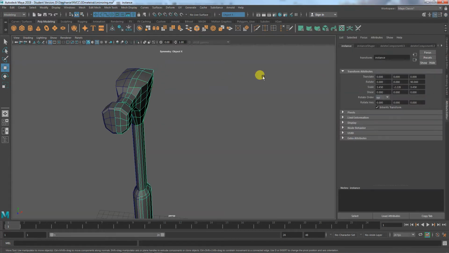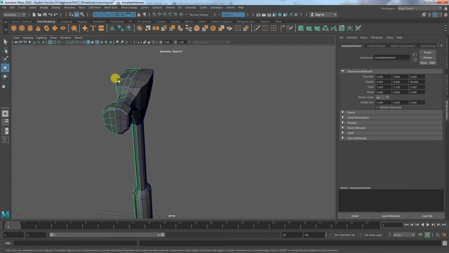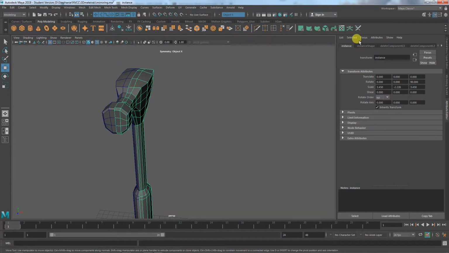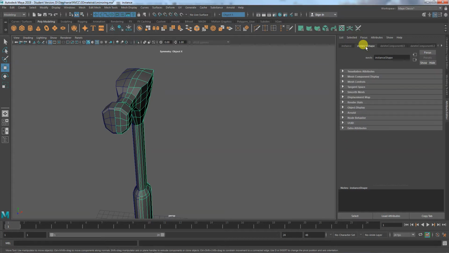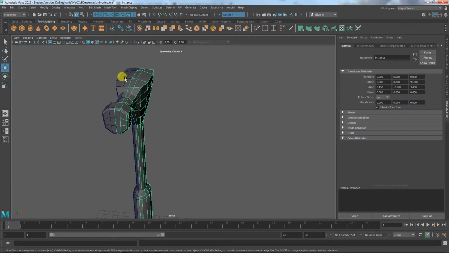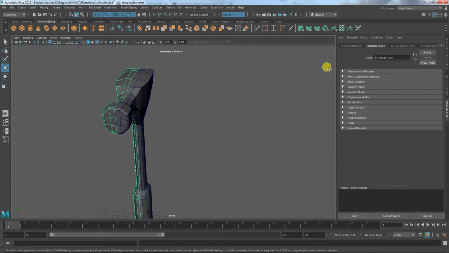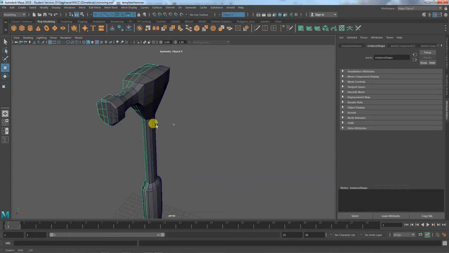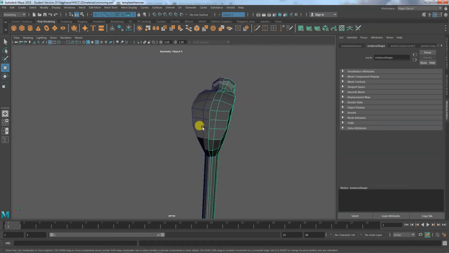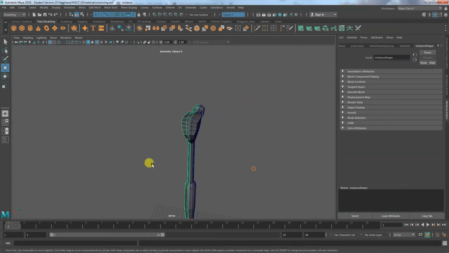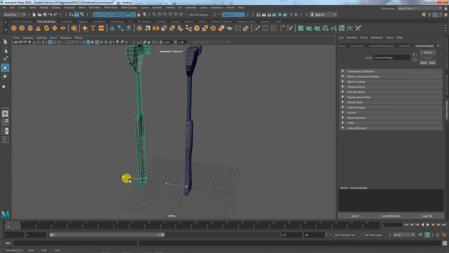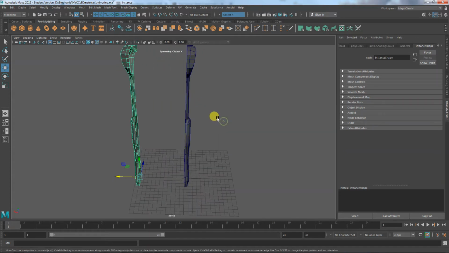But if I look at it, I have these nodes. This is the transform node, right? So whatever I select, it says the name of the thing. Then I go over here and it says the name of the shape is instance shape. And I go over here and it's the same shape node. So what's happening is both of these have the same shape node and just two different transform nodes. So I can move them away from each other. I can go like this and it works out fine.